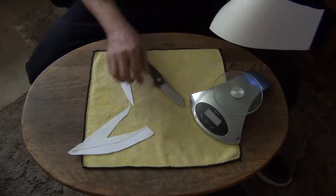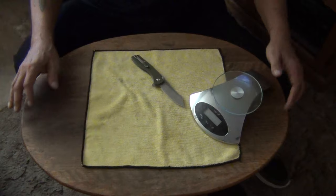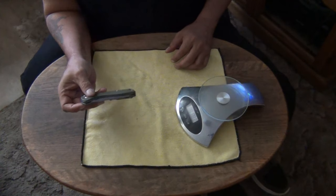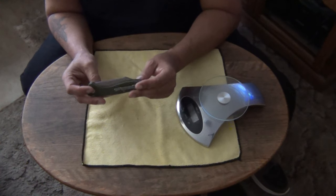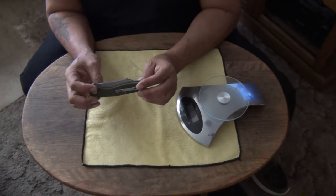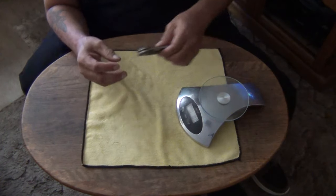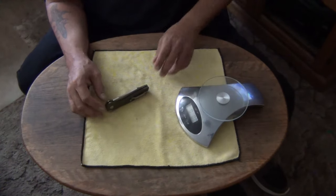I highly recommend this. This is a nice knife. It's one of the nicer ones I've tried out. Let's see how much it weighs. I like it. I'm definitely gonna get the other one. This is probably one of the nicest knives I've ever seen come from China, to tell you the truth. This is like a $200 knife, the way the quality is. Okay, here we go. 4.6 ounces.